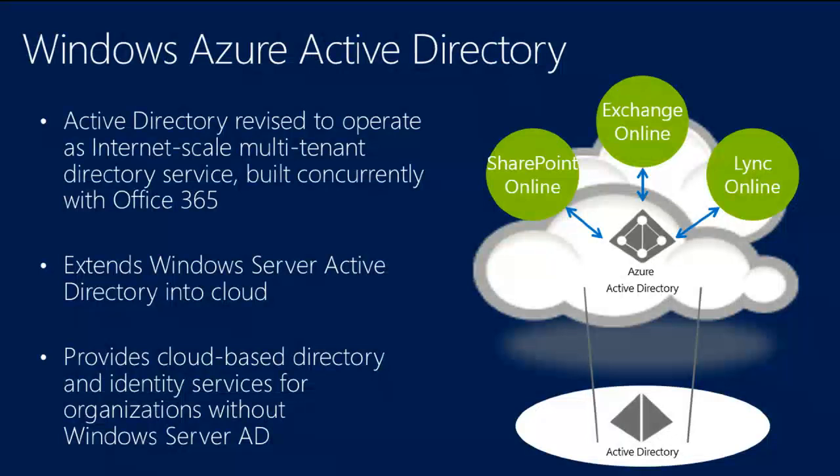And we gave it a name for two reasons. One is that it obviously was a great directory for Office 365. It allowed us to scale at internet scale, it provided multi-tenancy, and it provided the Office applications a great platform to work from. And it also meant that we could take on-premise directories, Active Directory being on-premise, and integrate and project that into the cloud. So what we had was an identity service, if you will, that our Microsoft cloud applications could use, and that you could use or integrate with your on-premise directory.